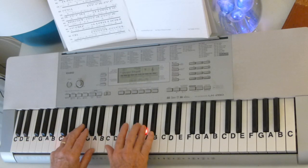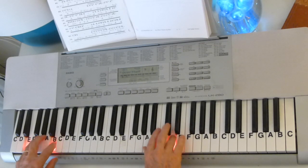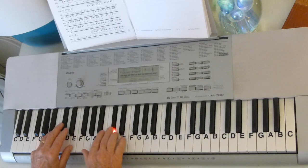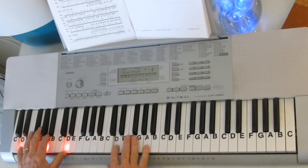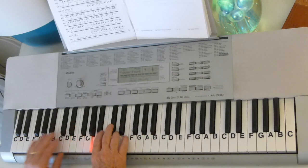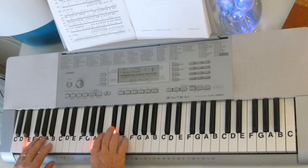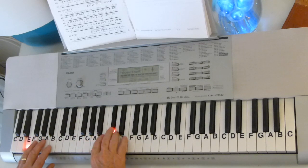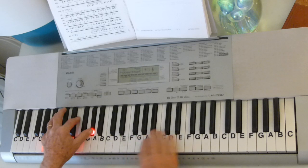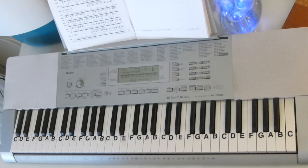Now we jump up an octave. Jump up to, and then come down all the way again. Just come up here and play F sharp, E, D, C sharp. So you're going to end with that A major 7th. Now, it's a classic ending where you just repeat that last verse or that last line 3 times, and then you just put a little tag on there.